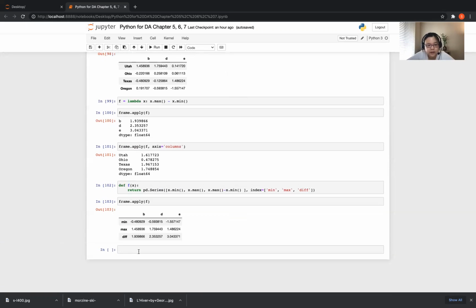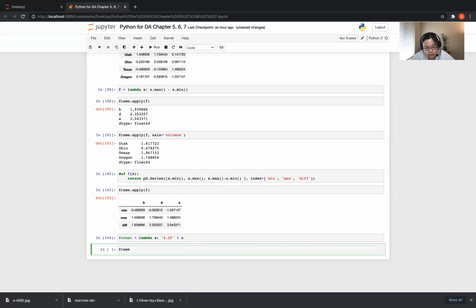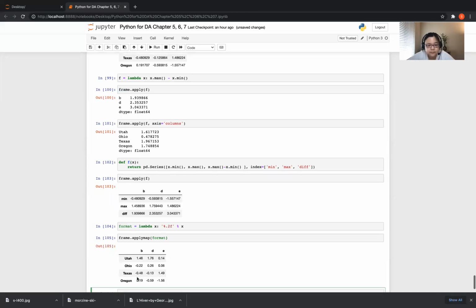We have a format variable, lambda x, to change the format with .2f of x. Then frame.applymap(format).